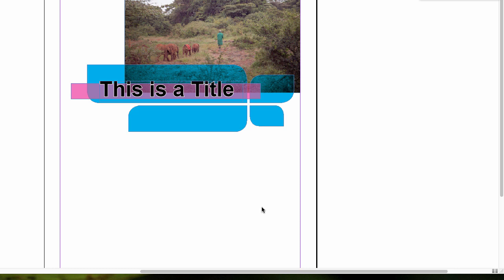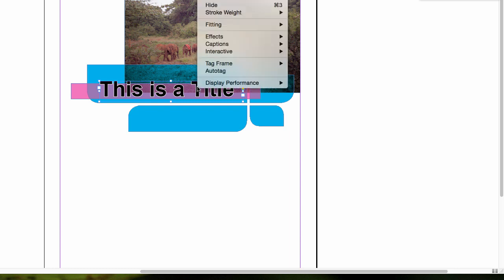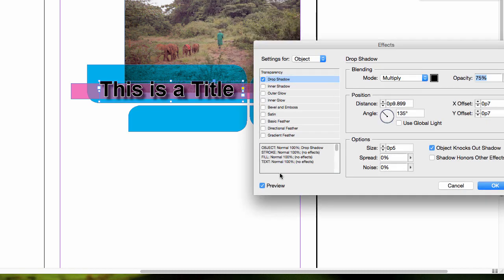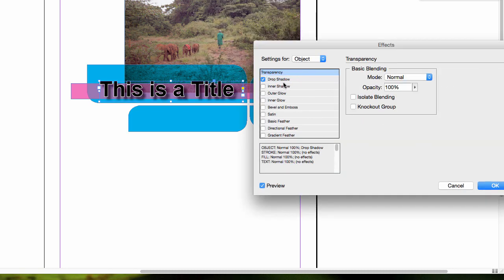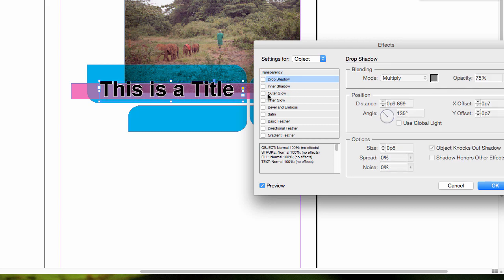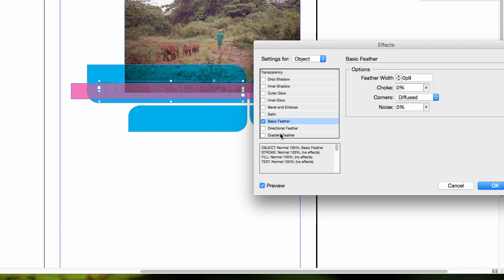Now this is still a bit tacky, but the idea is that you're getting to see some of the things that you can do if you want to do them. You still need to use a little bit of design sense and make sure that it actually looks good and that it actually enhances the design and isn't just a distraction from the content. In effects, we also have drop shadow and some of these other options, so not just the transparency here, but some of these also. And you can access them from transparency and just click on down.